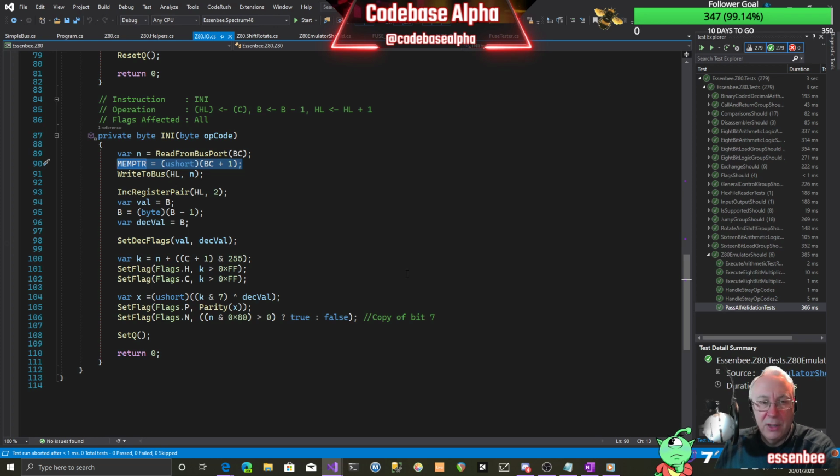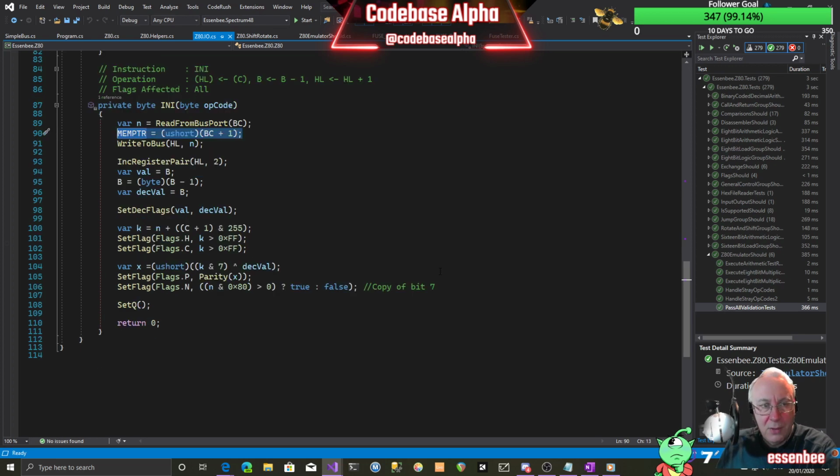Luckily, these Z80s were around in the 80s, and some people have spent a lot of time working out exactly how they work, what undocumented features they have, what undocumented commands they have, and there's quite a lot, and also what bugs they've got. And there are bugs, so we're trying to emulate the bugs in the original hardware, as well as how it's supposed to work. So in this case, if we look at the flags that get set, I've said we're actually going to set all flags and undocumented features. Yes, there's lots of them. Luckily, they are now documented.